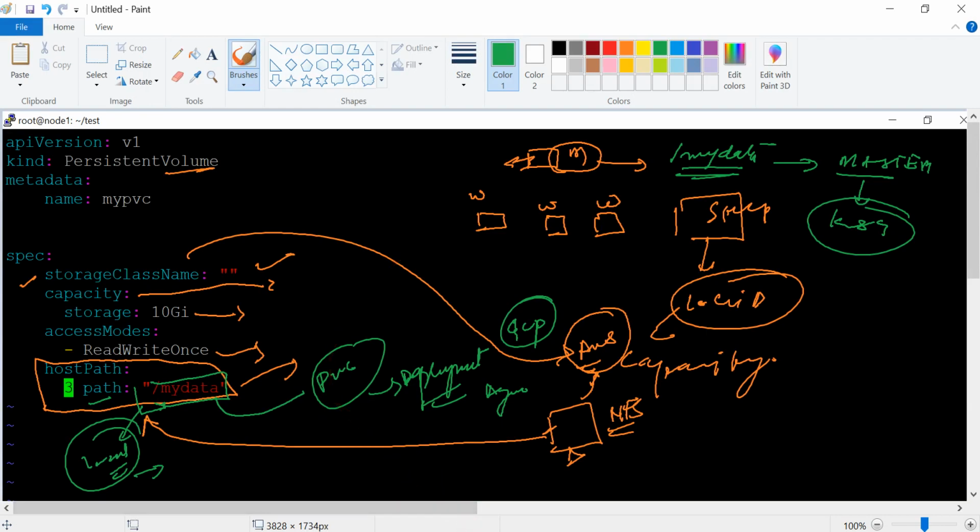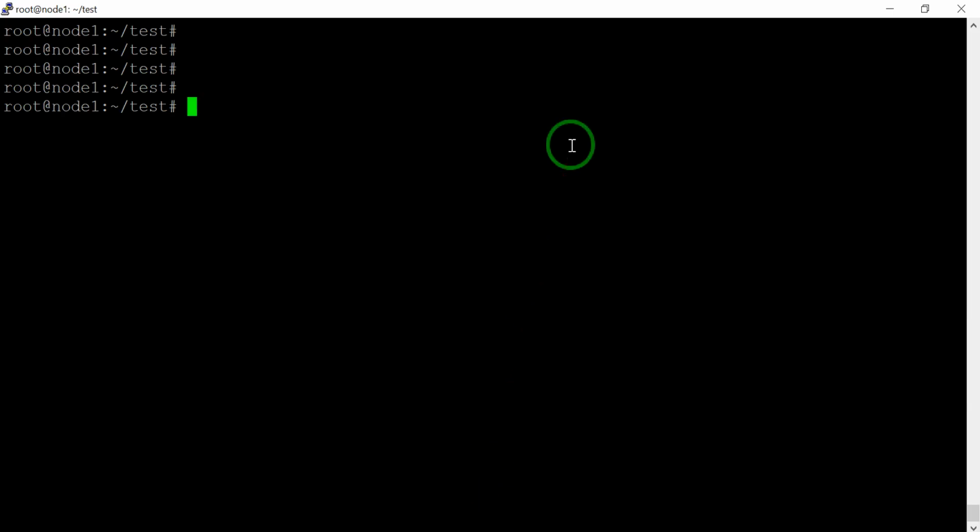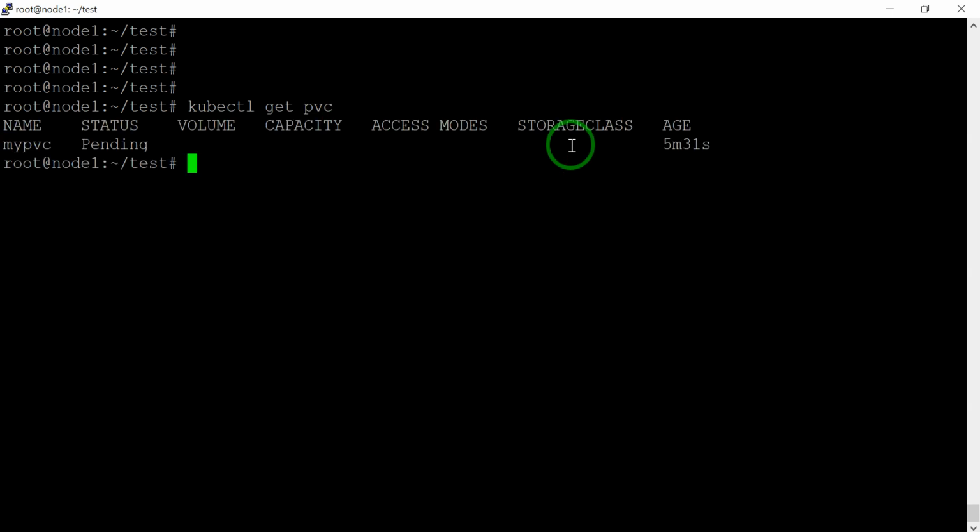Let's create this PV, because in the PVC we have seen that it is looking for some storage which is created manually by us. Okay, so let's create pv.yaml.